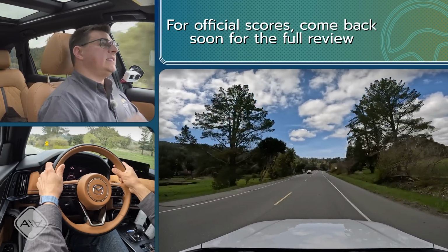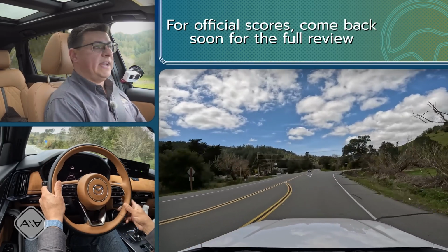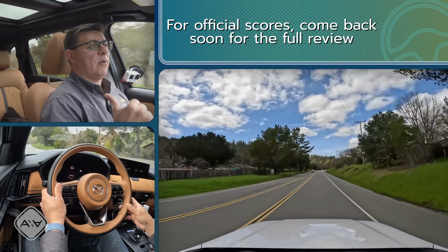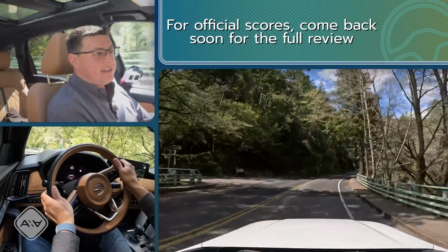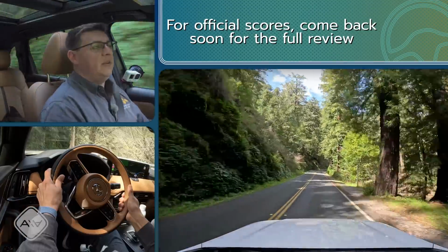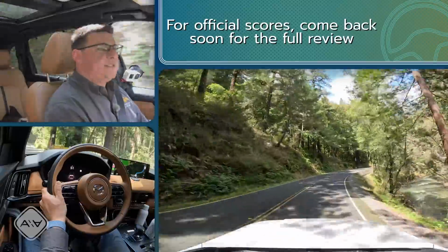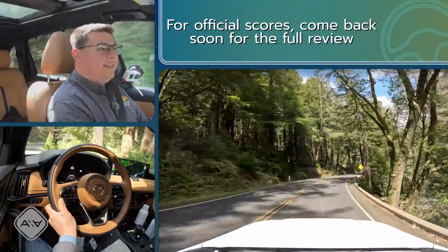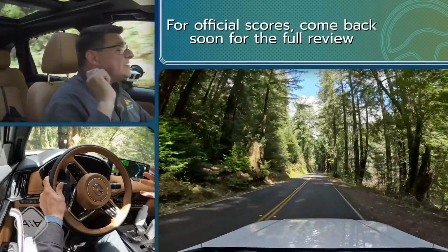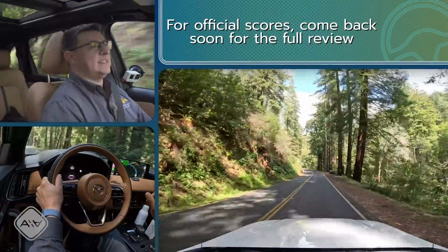Also, keep in mind, this is a rear-wheel drive biased all-wheel drive system. So even though the all-wheel drive system is always engaged, it's always trying to send some portion of power to the front, it is certainly sending the majority of the power to the rear. But out on a road like this it definitely carves corners extremely well, and it has the Mazda steering feel that they've been known for a while. But in other Mazdas, the steering feel is combined with a little bit of torque steer and a little bit of understeer, etc. In this, the handling is very, very neutral, very precise. And that means that this is quite simply one of the best driving three-row crossovers under about $60,000.